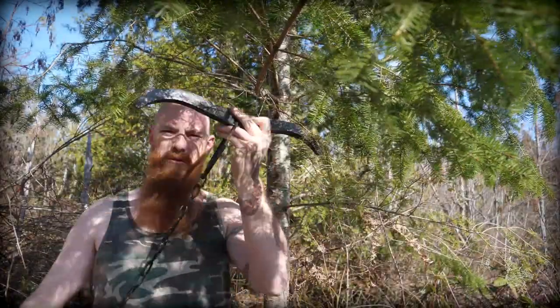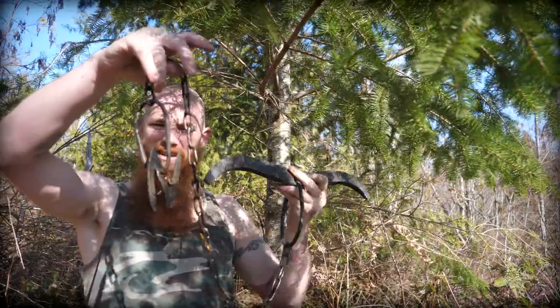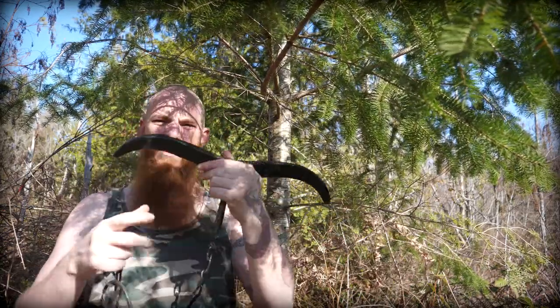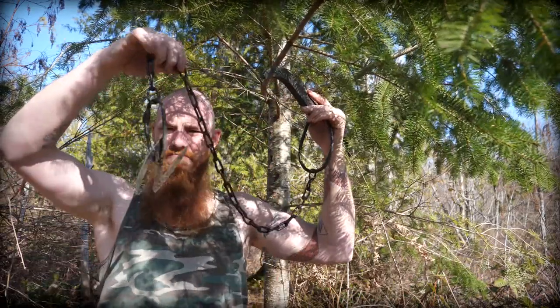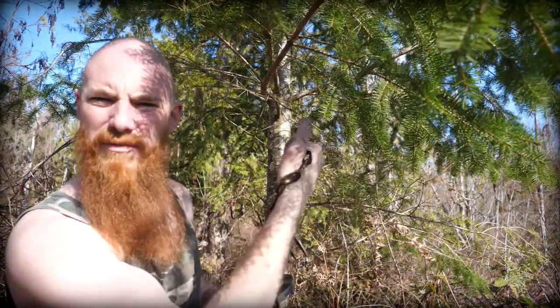Well, here we are. Our Wolfsangel is all complete. I've oiled, blackened, and burned on a coating of linseed oil, boiled linseed oil. And this little piece of history has been, well, recreated as best as I can. It took a few chunks out of me.